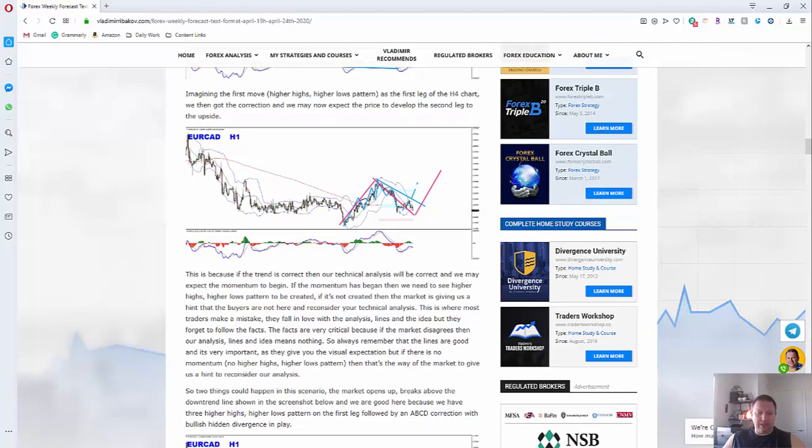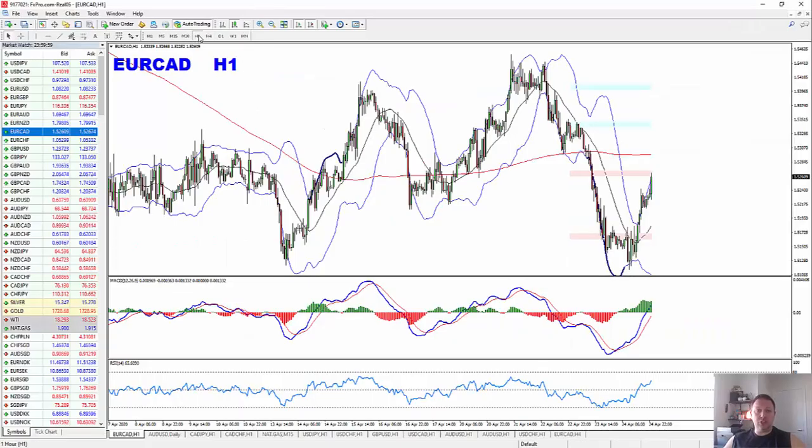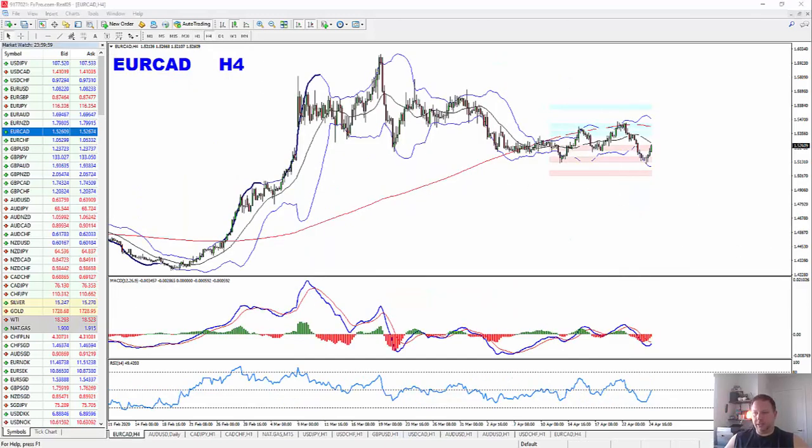And we completed the 2 waves rally, which later on ended by divergence on the moving average of the MACD on the 1 hour chart, as well as on the 4 hour chart right here. That's a place where the market tells us stop and let's see how it develops.